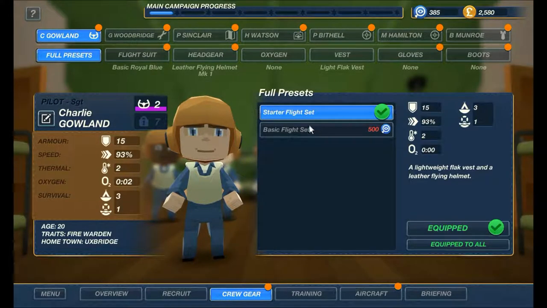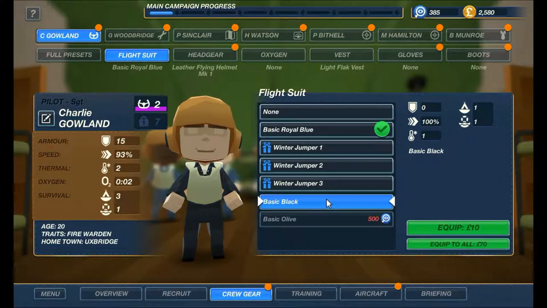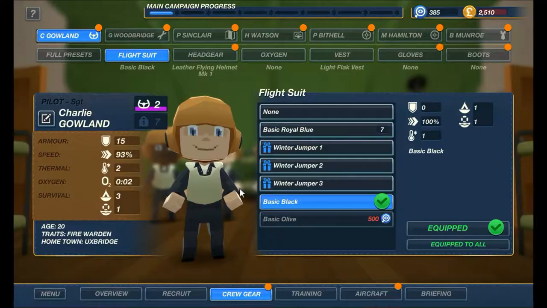I think we'll do a full preset. Oh, no, hold on. Flight suit. Oh, I like the black flight suit. I think it looks nice. We'll equip that to everyone.